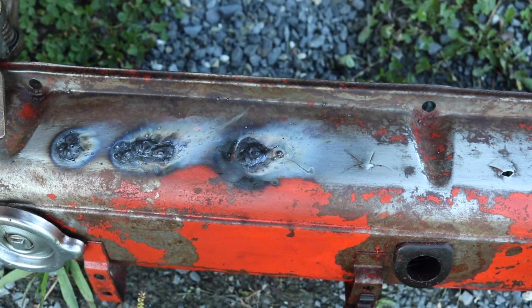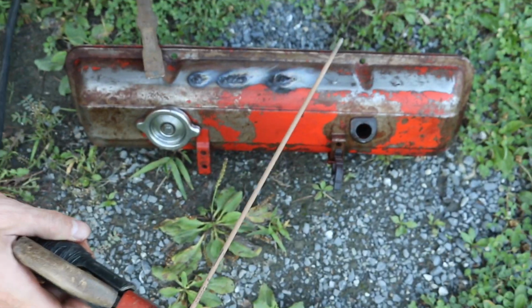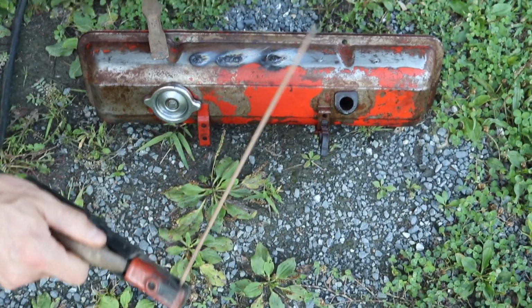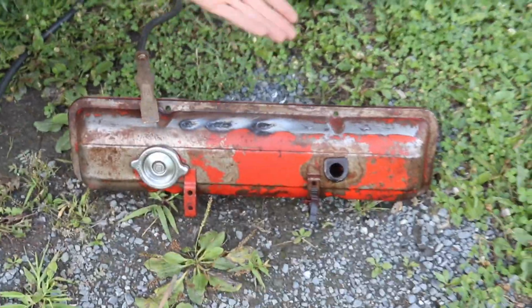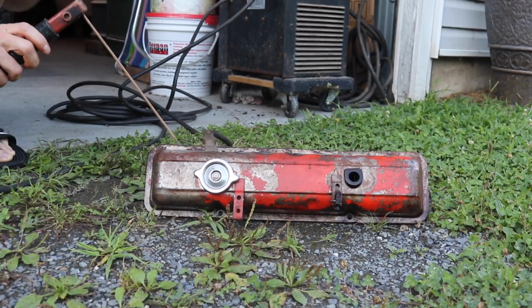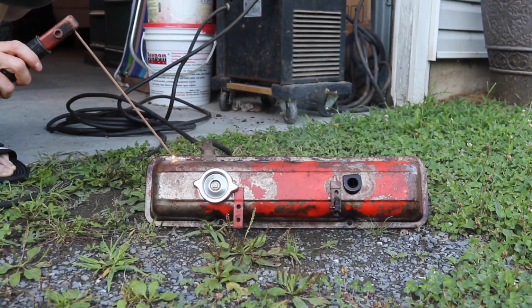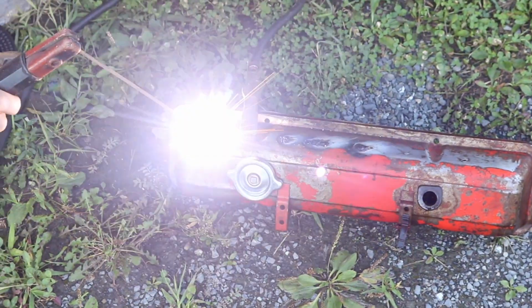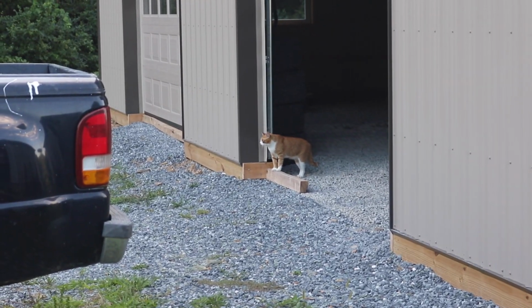But the key is to not burn through it, which is not easy to do because all we have is a stick welder. So that's not the best welder for this job, but I have a 3/32 inch 6013 welding rod, and we're not worried about strength here. Sleeper Dude Special, flip flops welding. He's afraid of the welder.